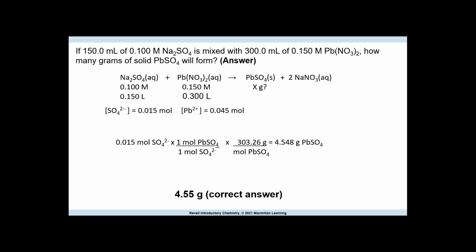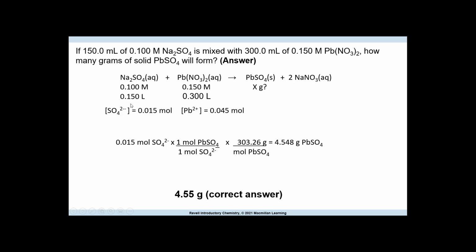So the first thing I would do is make the balanced equation. So you have the sodium sulfate, you have your lead nitrate, and you have the solid. And what it's asking for is the mass of this. You're given the volume, and you're given the molarity, for each reactant. So what I did here is, because we're interested in the sulfate, because that's the anion part of the compound of the solid.